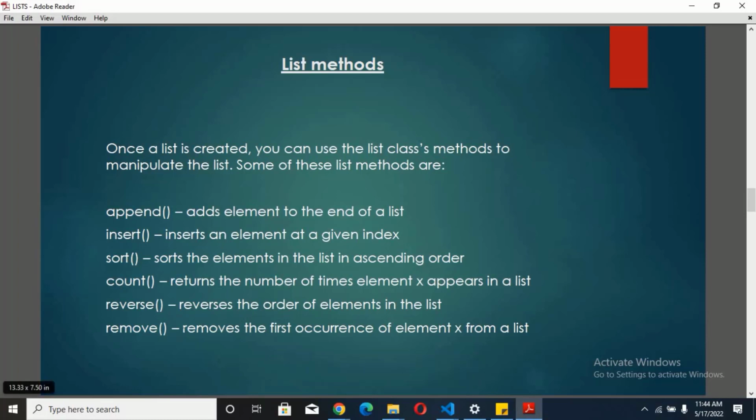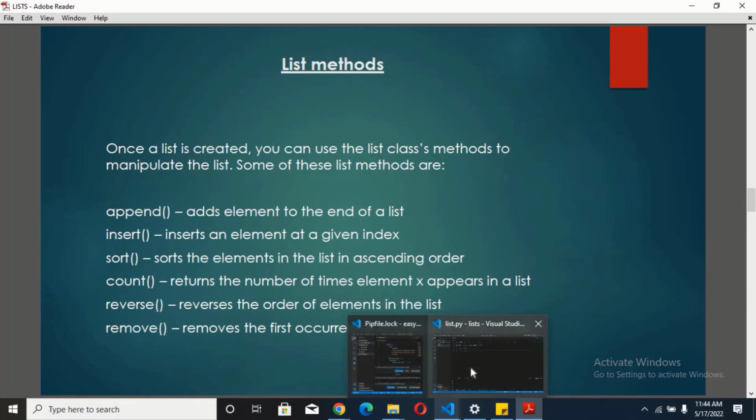Remove is used to remove the first occurrence of an element from a list. So let's say I have 2 4 2 4 4 5 5 5 6 as elements, and you say remove 2, it's going to remove the first occurrence of 2 in that list.